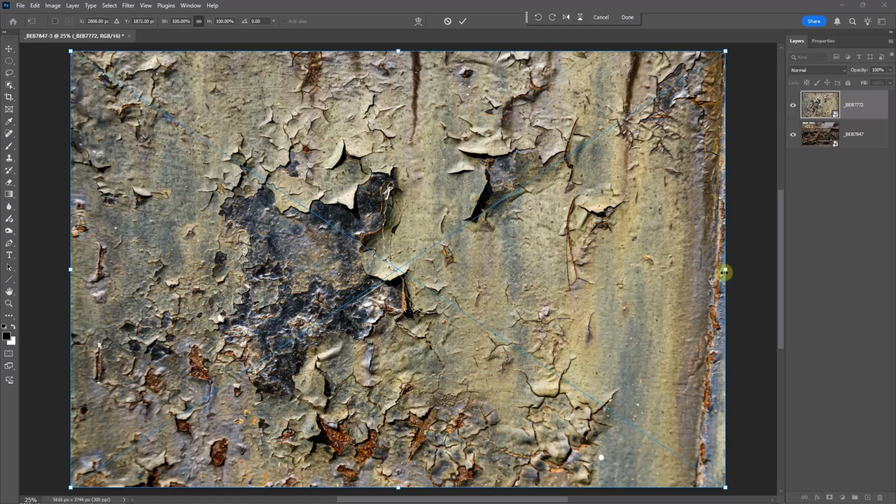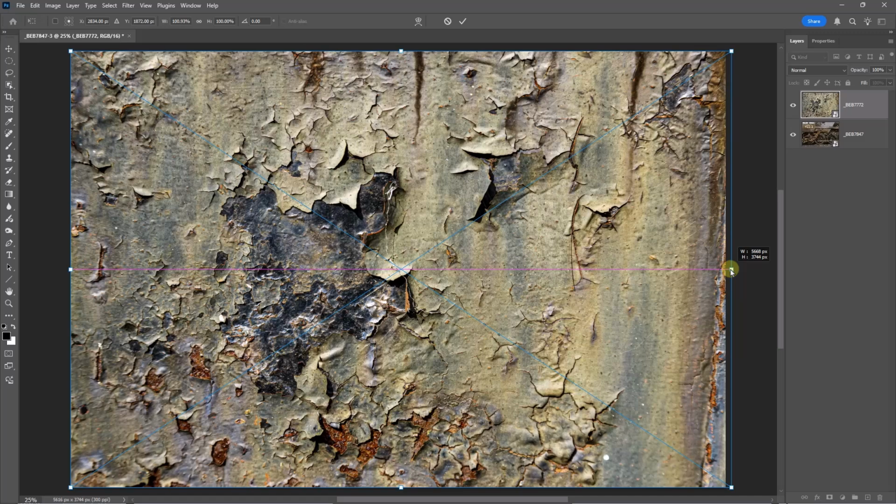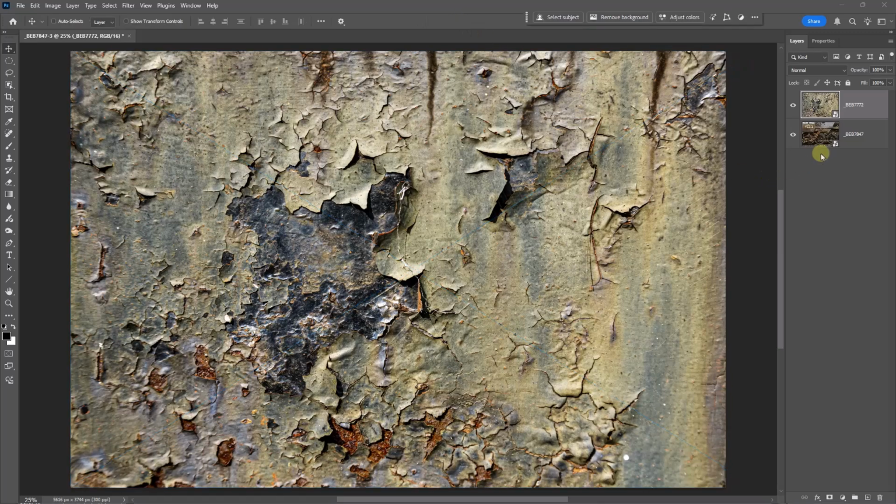and I'm going to hold the Shift key here because all I want to do is drag it this way. If I don't hold the Shift key, then the whole thing gets made larger. So I just want to hold that Shift, just drag that out to about there, hit the tick, and then we can proceed.